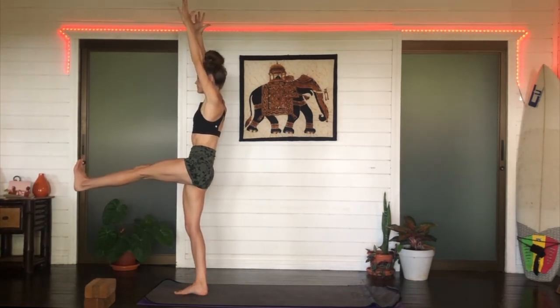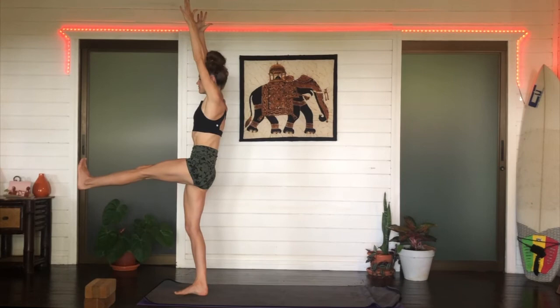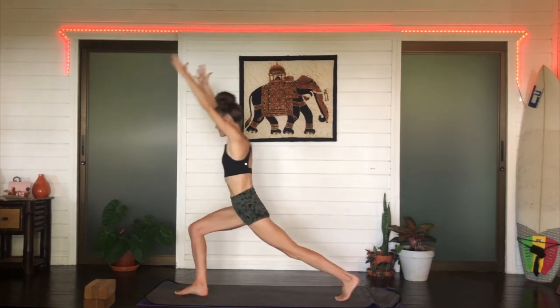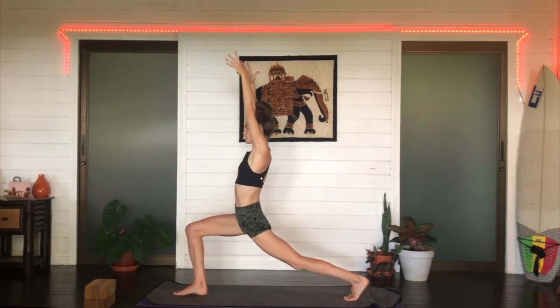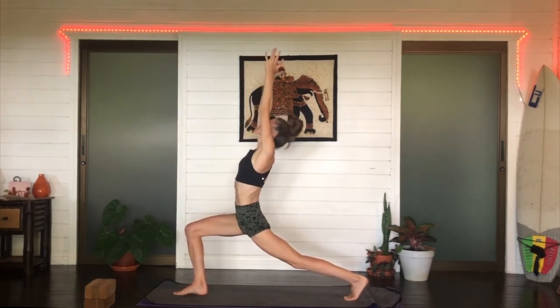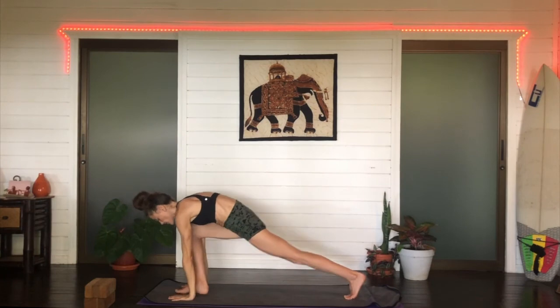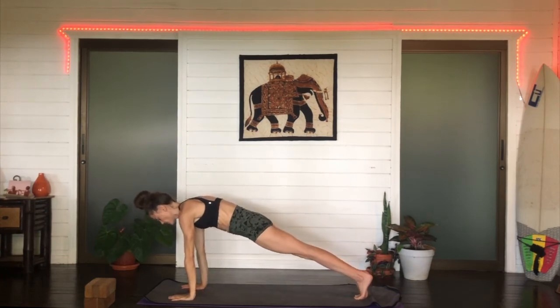We'll take an inhale here, trying to bring that left leg even higher before exhaling and stepping back behind you for crescent. Inhale, arms are up, maybe looking up. And exhale, hands come to the mat as you step that right foot back to meet the left for plank. We'll take an inhale here.